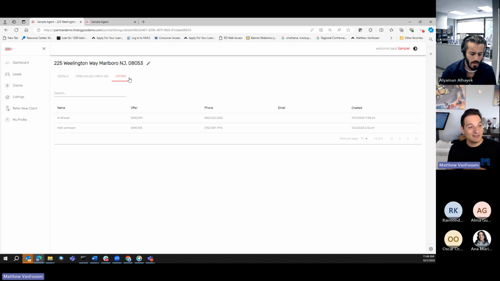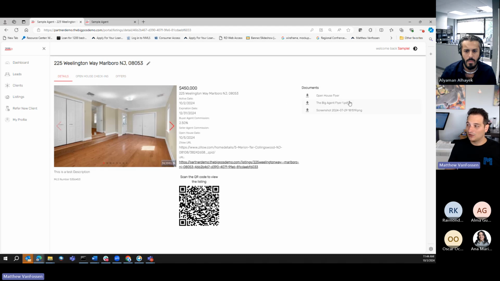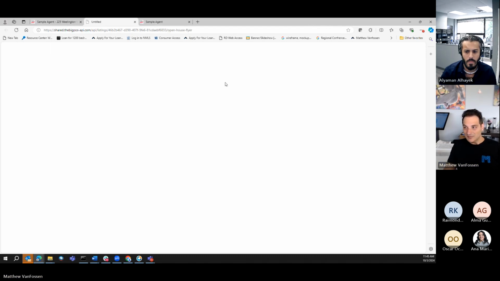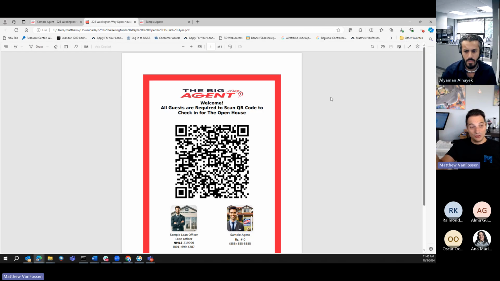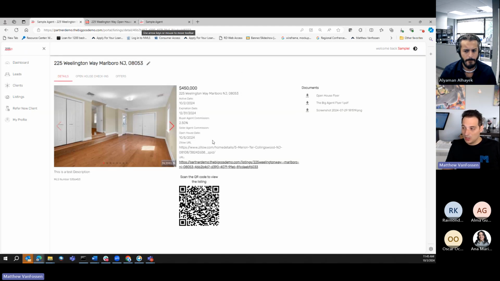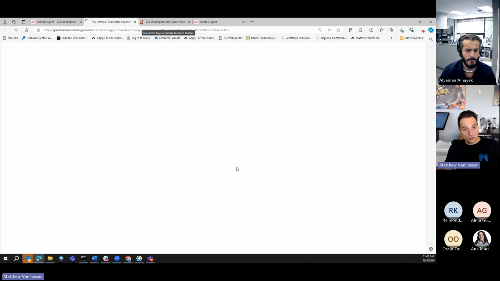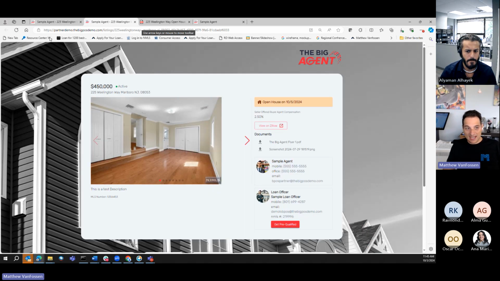So what I'm going to leave you with is one cool little snippet. If you're using the system for open houses, which I think is going to be our next course, just know that when you go into a listing and you generate the open house flyer, and you use this QR code to have everybody check into the open house, what's really cool about it is it'll ask the person checking in, do you want a copy of the information sheet? And if they hit yes, it's going to text message this landing page link to that open house attendee.